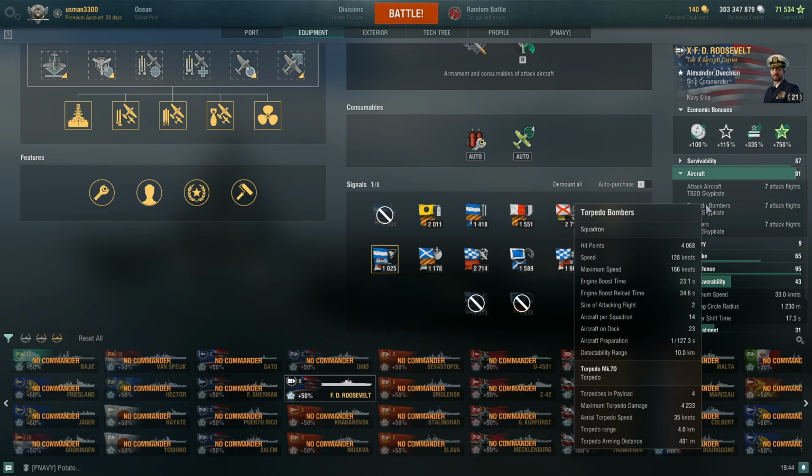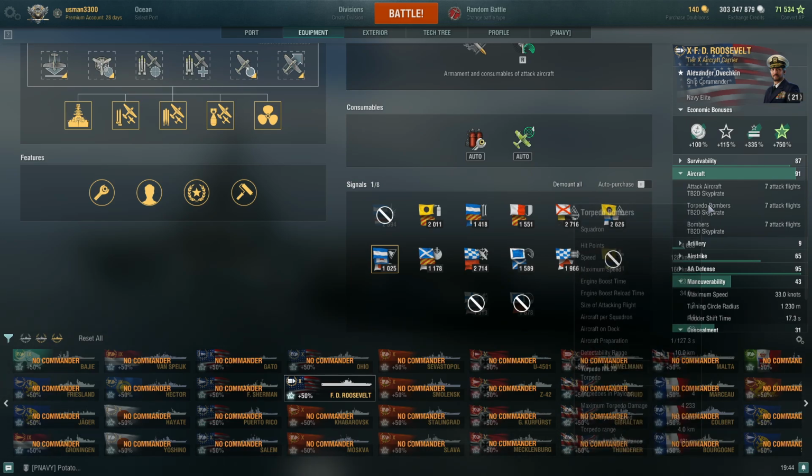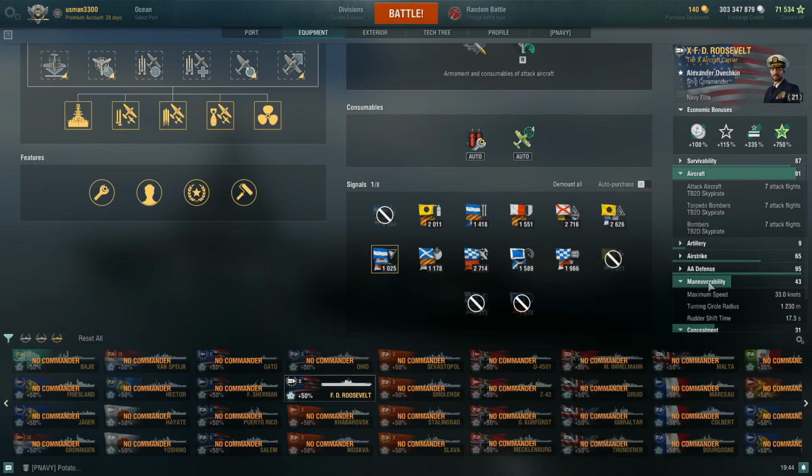These planes are ridiculously bonkers. They're super, super tanky. We're talking about the HP pool of literally super cruisers and tier 8 battleships. This is how much HP these planes have when they come at you on a full strike attack run. That is insane.